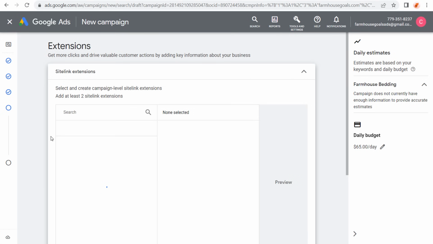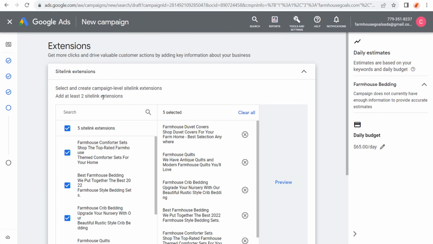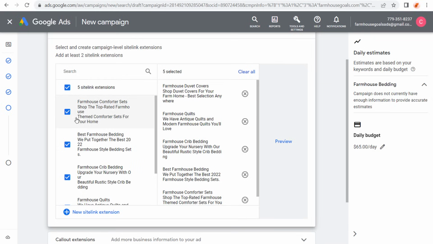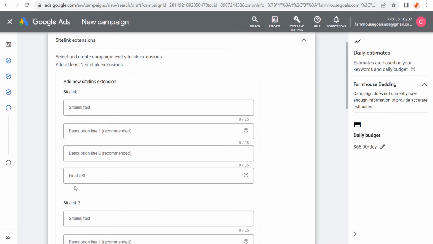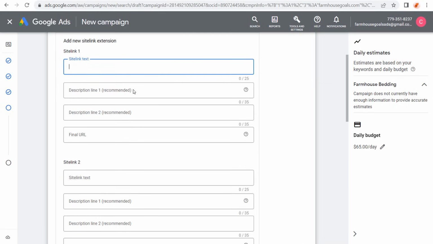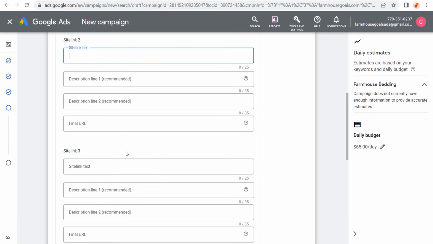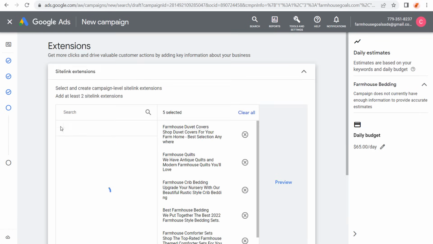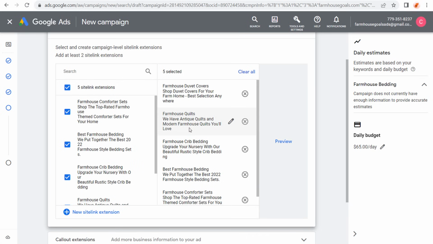So now we can click on save, and now we have these site link extensions added to the ad group level. So you can also use site link extensions at the campaign level. So if we create a new one, what I can do is farmhouse furniture, I can do farmhouse goals homepage, I can do farmhouse shop. So I can enter some of these different site links here. So for right now, I'm just going to keep these 5 here and it's saying select and create campaign level site link extensions. So after we publish this campaign, I'm going to show you how to put these at the ad group level and then how to put some at the campaign level.